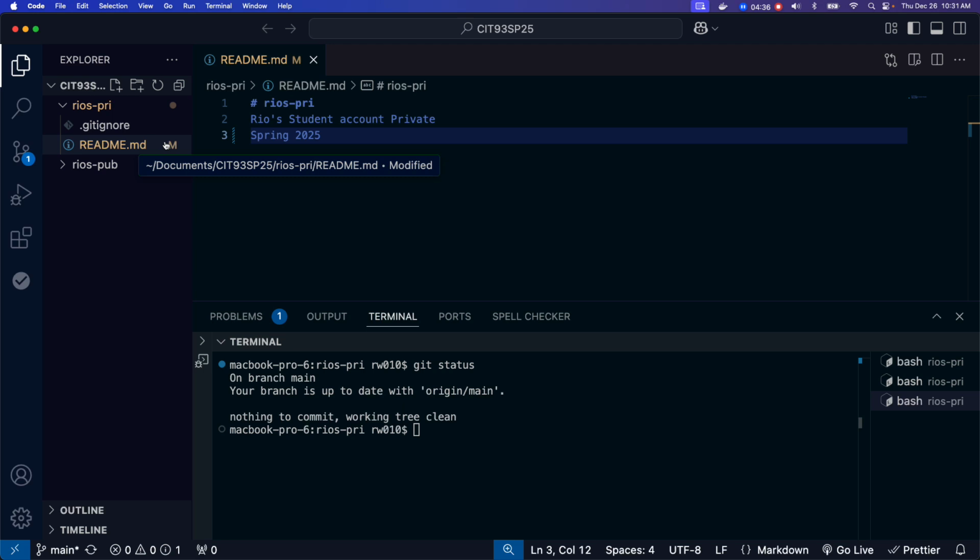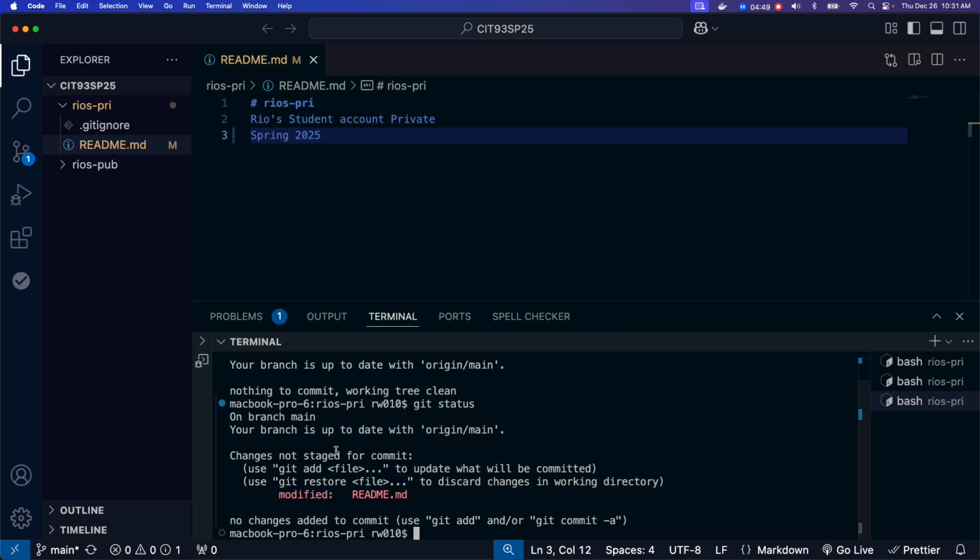And the reason it's modified is just that you have modified a file that GitHub is already tracking. Okay, so if I do git status now, it's going to tell me, oh hey, there are changes not staged, which totally makes sense. When you start to read it, it starts to make sense. And after a while, you just go, oh, okay, that's what that means, right?